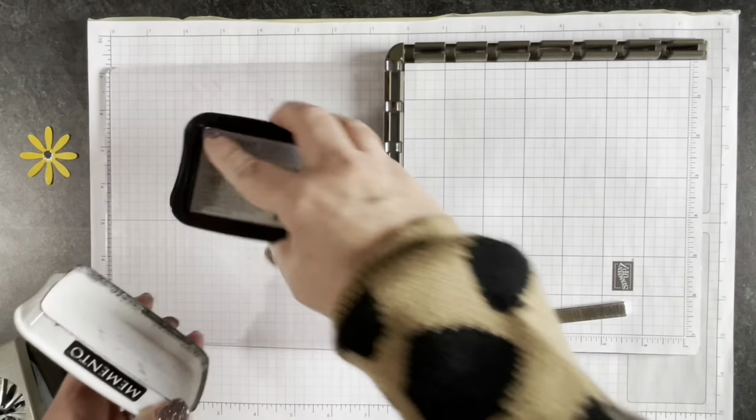But then what I'm gonna do is just put this little thin 1/4 inch strip over that. I'm gonna lay that down, and then this way I can make sure that this is lined up and it's going to be on there completely. So I'm just gonna go ahead and stamp that, and I've got that stamped perfectly. So I'm just gonna trim that down with my scissors, and then the rest of that will fit on there just great. So there we go.